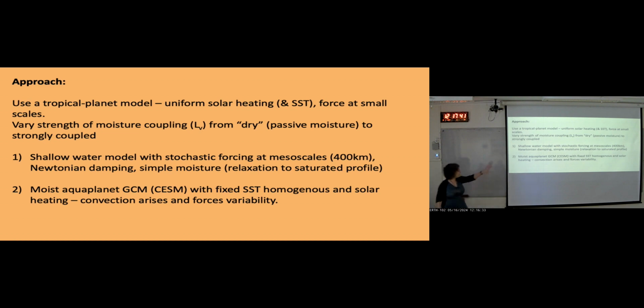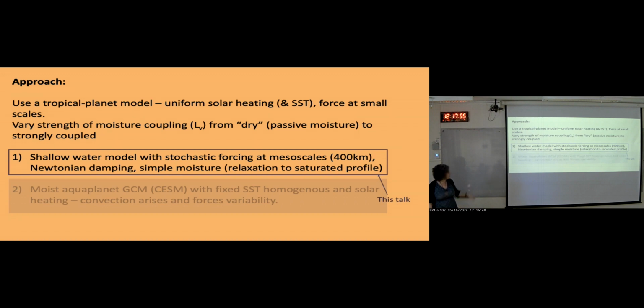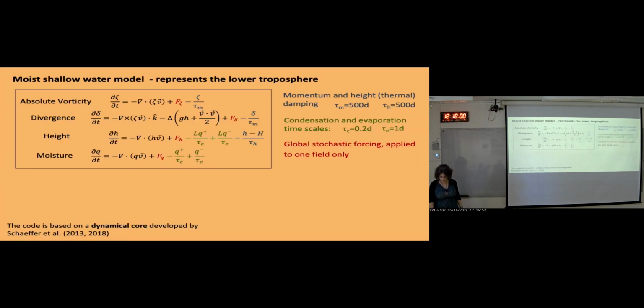And we've done this using a shallow water model with stochastic forcing at mesoscales and Newtonian damping. Very simple moisture. And we've looked at moist aquaplanet GCMs, but I'm only going to talk about the shallow water model in this talk. Okay, so we have our equations, the shallow water equations. There's also a moisture equation.